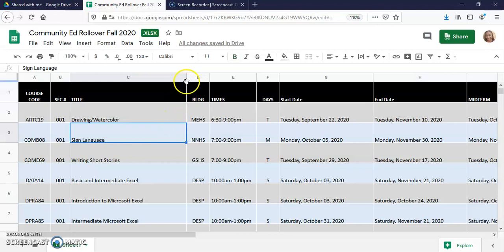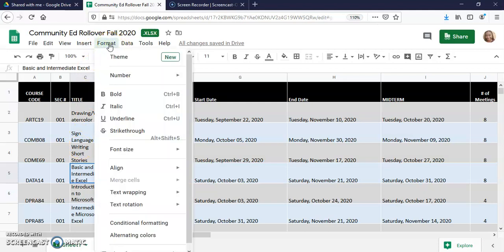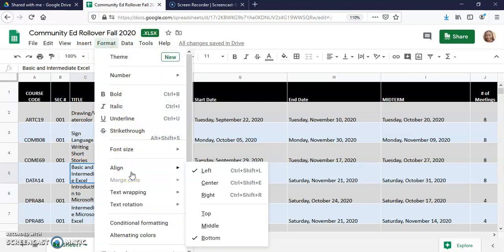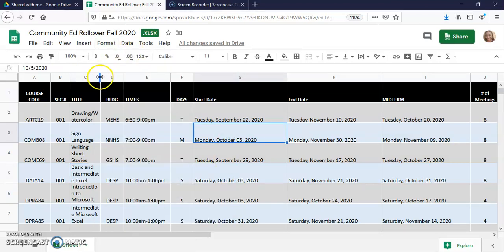Let me see if there's a way to see. Well, here they're not wrapped out, but in this case, if it was not, it would kind of spread over into these other columns. The way that you want to do that is you want to go to Format, go to Text Wrapping, and make sure you wrap within the cell instead of having the words overflow outside of the cell. This just helps with some visual needs as you're working with data. So that's something to keep in mind.